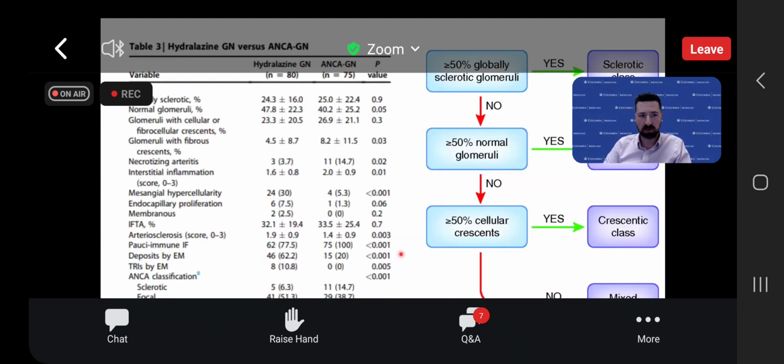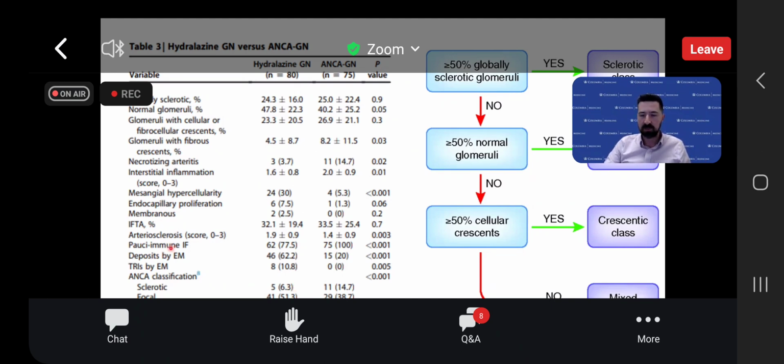Their kidney biopsies were, for the most part, very similar compared to run-of-the-mill ANCA-GN in terms of burden of crescentic disease and other typical features that we look for. If you look at these patients, most of them had focal disease where at least half the glomeruli were uninvolved by necrotizing and crescentic GN. That was a little bit higher than in our overall ANCA group. So there's maybe a potential signal here that, because you're catching this earlier, or because it's a drug-induced phenomenon, there's a little bit more focality. But overall, this has a very similar feel to ANCA-GN.